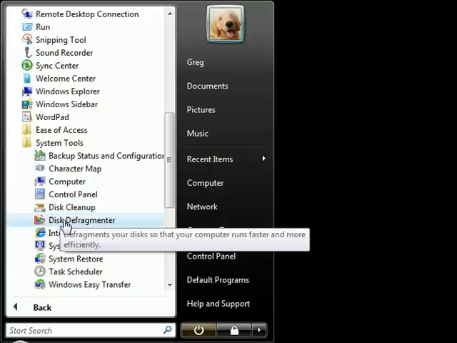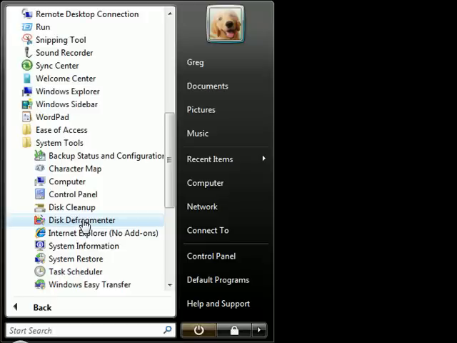The other thing that you want to do in here is defragment your hard drive. Now, you don't have to worry about this messing up or ruining your system. What this does is take all the files and programs on your hard drive. Whenever you load a program or install it, it usually puts it on your hard drive in a bunch of different pieces. And whenever you load it, your computer has to go to each different space, get some of your program files, go to another space, get some more, go to another space. What defragmenting does is push it all together so your computer doesn't have to look all around your hard drive for those files, and it can just go to one space and access that data a lot faster.